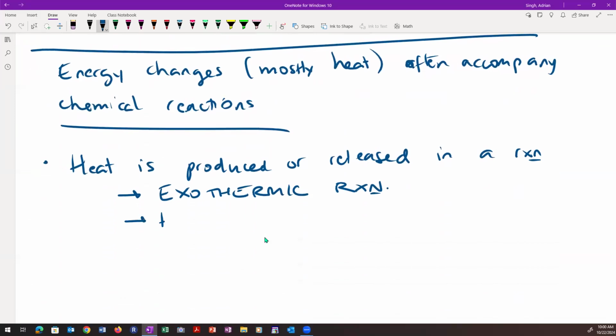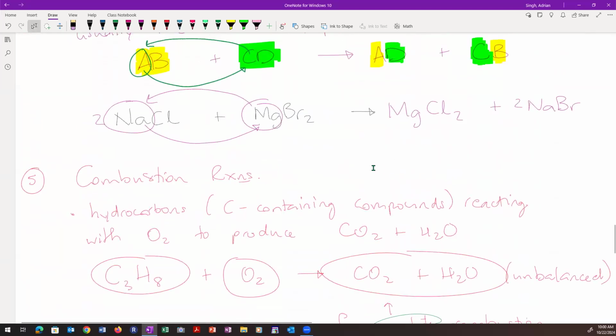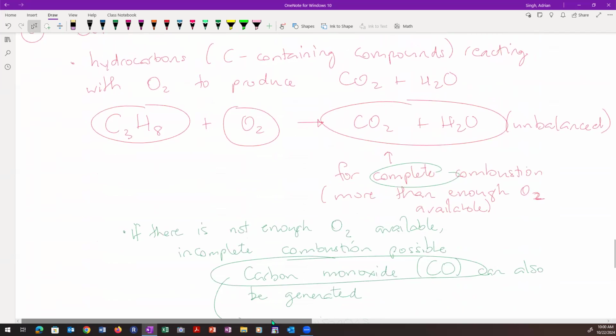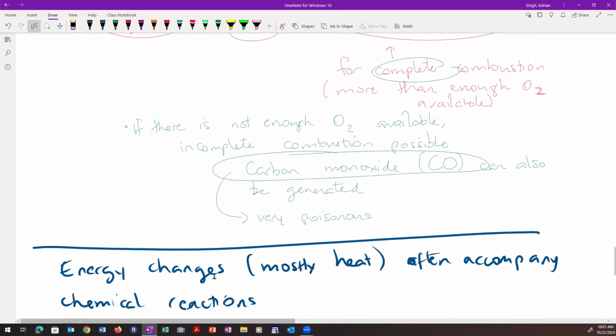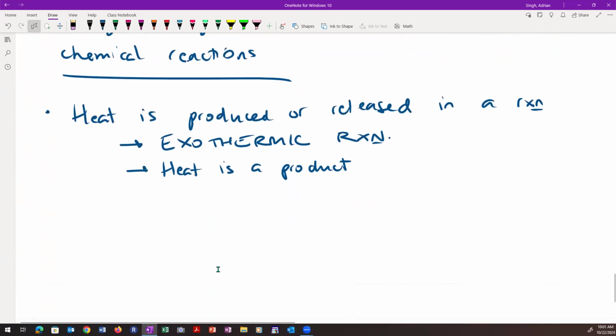So that's one thing that we can also notice. Exothermic reaction, we can think of heat as a product. And in some cases, you might see the word heat or energy, or you might actually see a value for that amount of energy. Let's say, for example, 350 kilojoules. So you'll see a unit of energy that tells you, well, guess what? Energy is on the right side. It's a product. That means that it is an exothermic reaction.